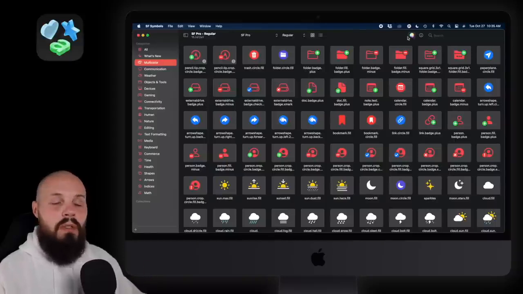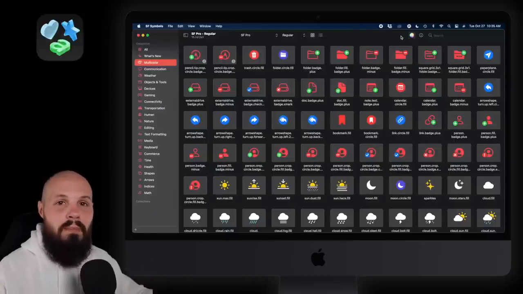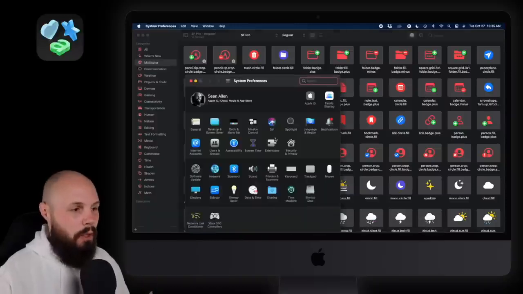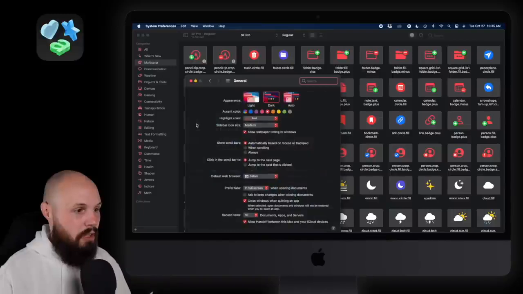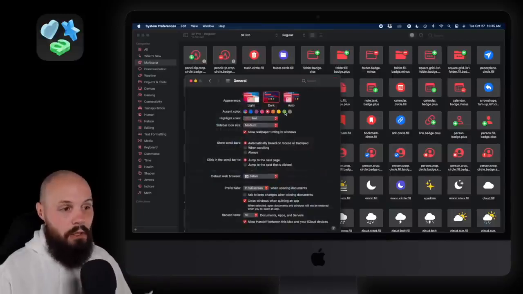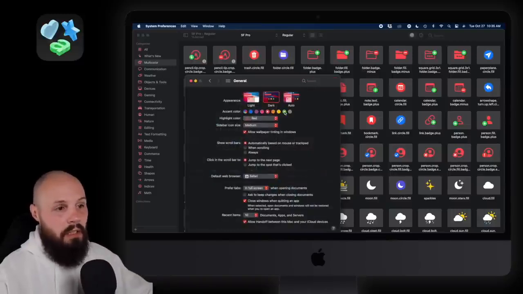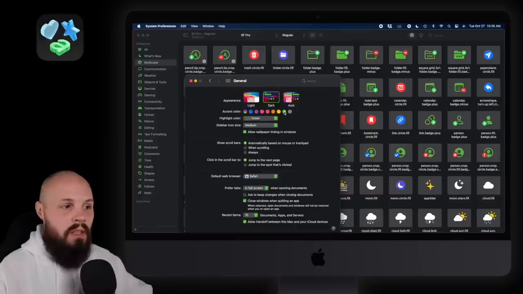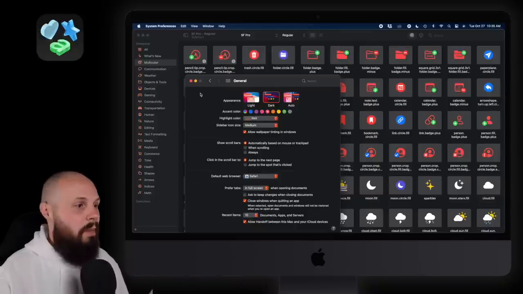Now, you're going to see most of mine are red. This is because that is my Mac accessory color. I get asked this all the time about my Xcode, how I made it red. Quick little tip here: if you go into general settings, highlight color, red, accent color, red. You can pick any color you want. Watch when I change this to green. Look, now all my icons are green. So that means whatever system color the user has, that's what's going to show on these multicolored icons, at least the ones that have that.